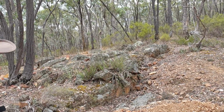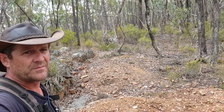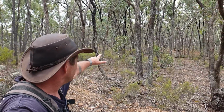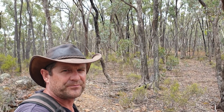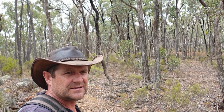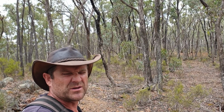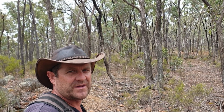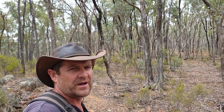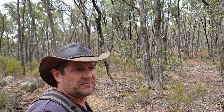The old timers have done a little bit of excavation, so it's showing that it's a little bit shallow. But up about 100 metres or so up the ridgeline, I jumped down a bit of a mine shaft and dug out a 10 gram specimen and a little 0.1 or 0.2 gram specimen. I'd say they originally drove into the side of the hill, because where I found mine was more in their throw-out pile, so that was a good day.